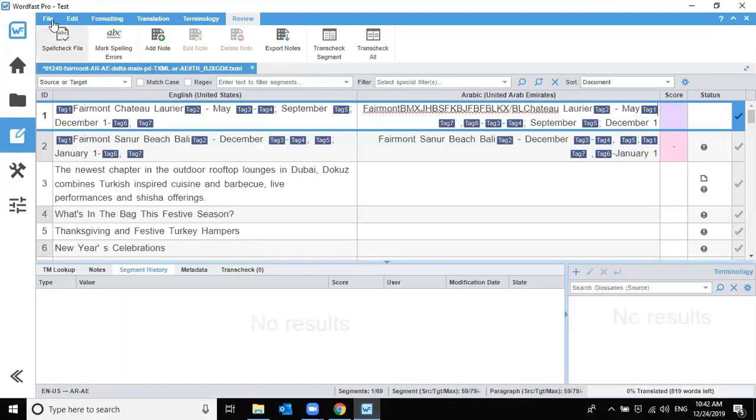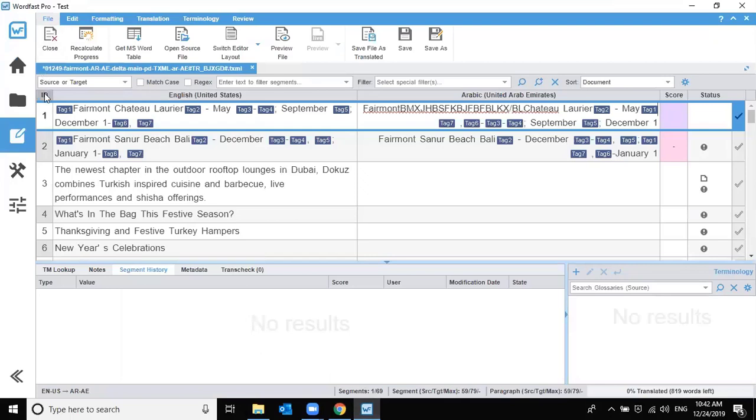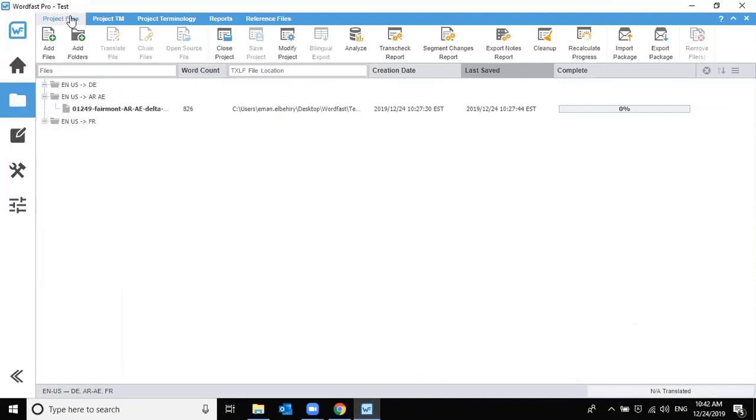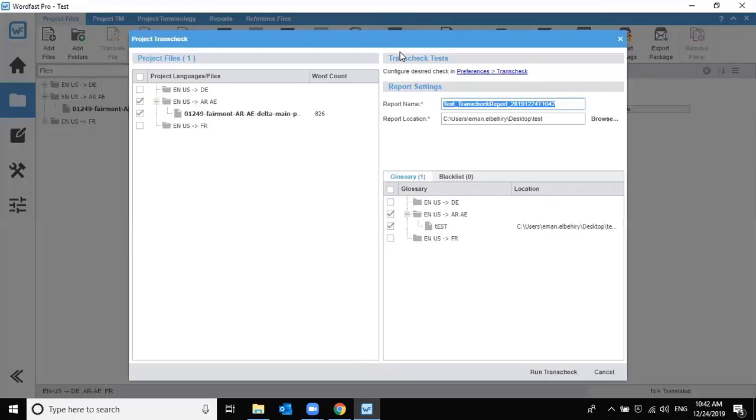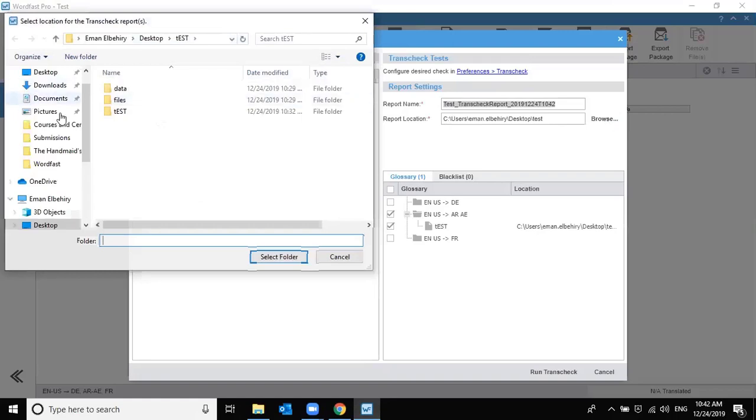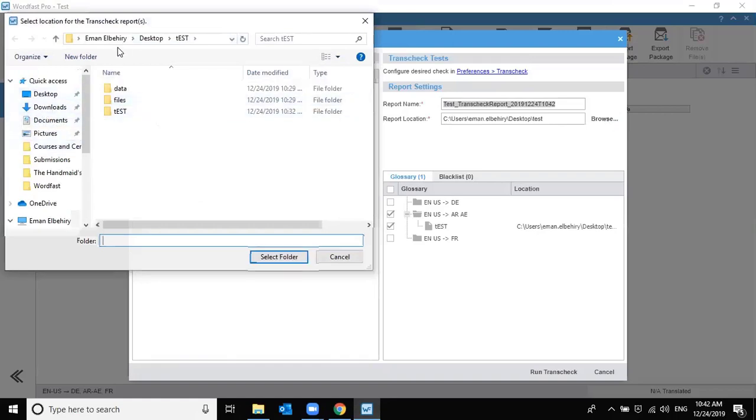Or you can simply go to File. Okay, Project Files and Transcheck Reports, and you can save it. Report location, just locate it. Put it here.